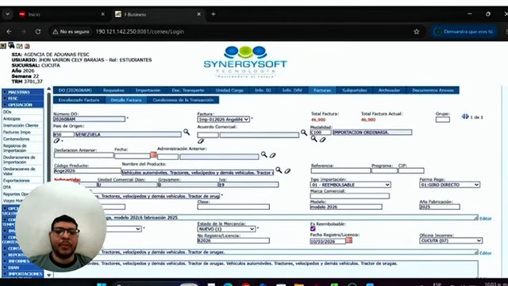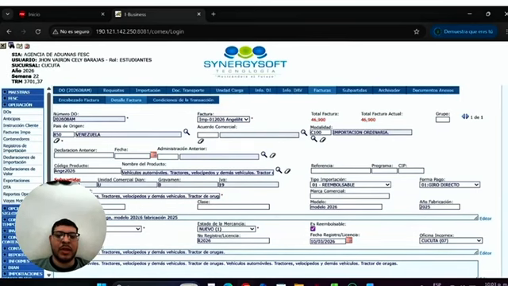In unit value, we enter the price of one unit according to the invoice. In discount, we write the discount amount if there is one. In total item, we enter the total value of the imported item. In insurance, we write the insurance value. In other costs, we include additional expenses if applicable.